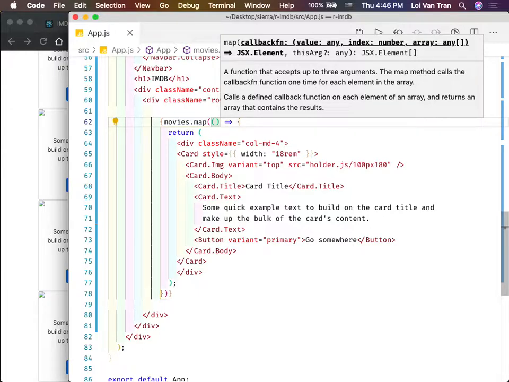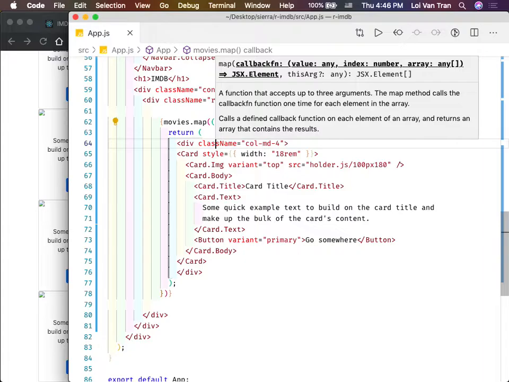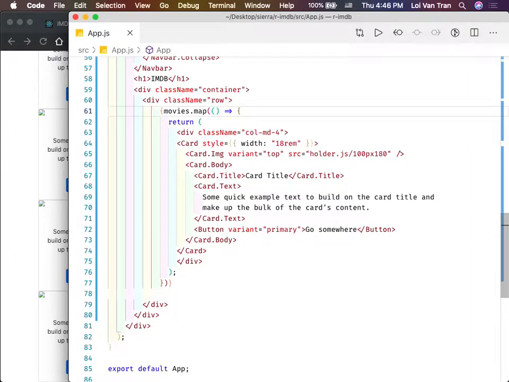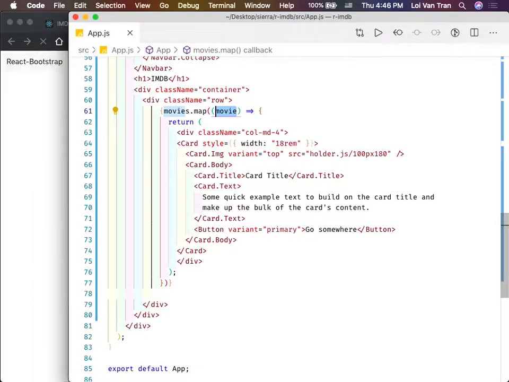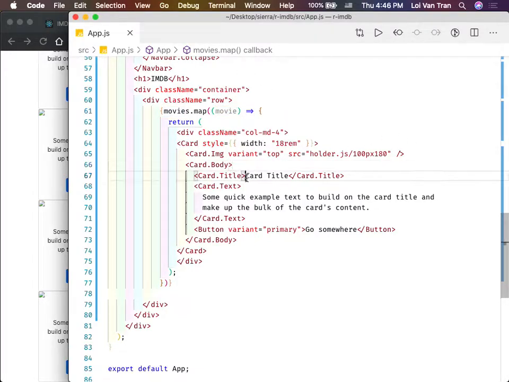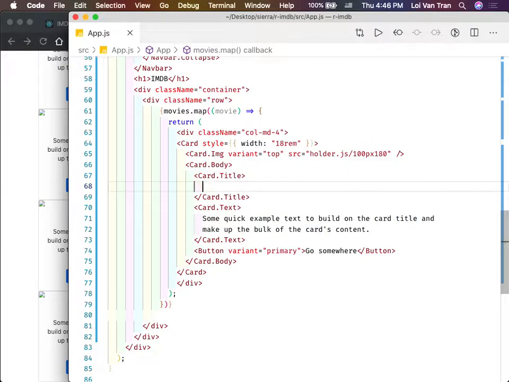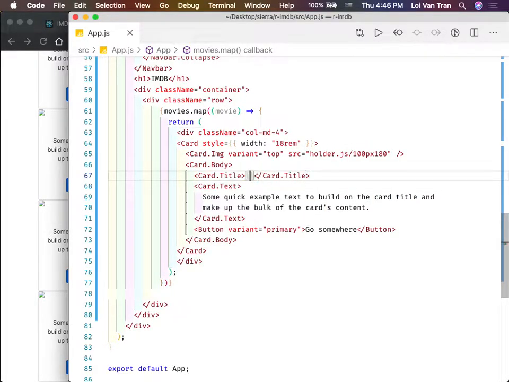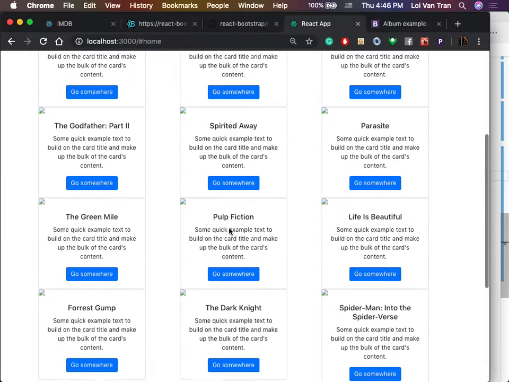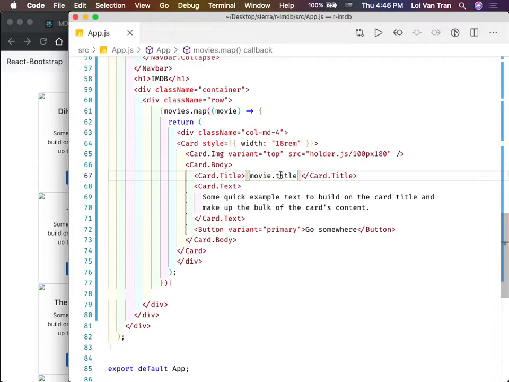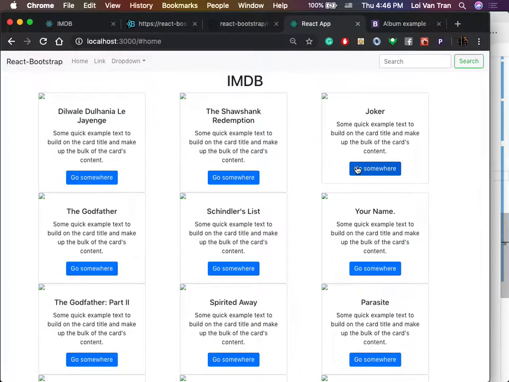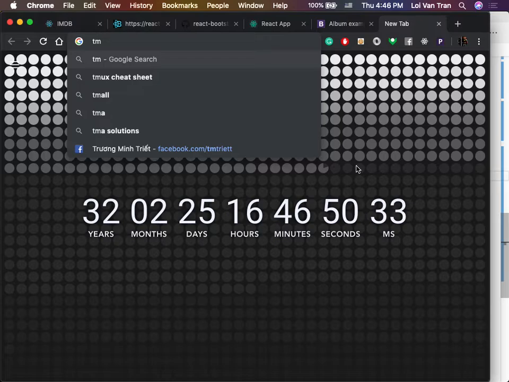If we're mapping over an array of objects and wanting to produce some HTML using that object, we need to capture this object, right? We're capturing it. We're saying, hey, I care about you. And then we're gonna use this object to produce the rest of our HTML. That's correct. So we're just gonna delete the title, do movie.title, we'll save it. And now you guys will see that our titles are injected into every single movie card. Additionally, we need to have a movie image.